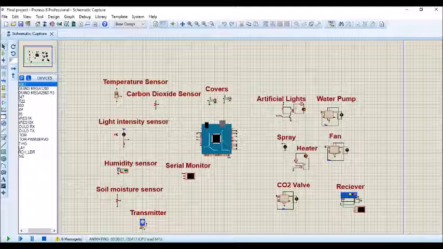It can be seen that this circuit is wireless. This is because Proteus has the capability of removing wires to make the circuit more professional and make a viewer understand the pin connections. When I made the circuit with the wires, it was very confusing to figure out which pin was connected to which port. The left side of the circuit shows the sensors along with the receiver unit, and the right side shows the transmitter unit with the necessary actuators that control and maintain this greenhouse.